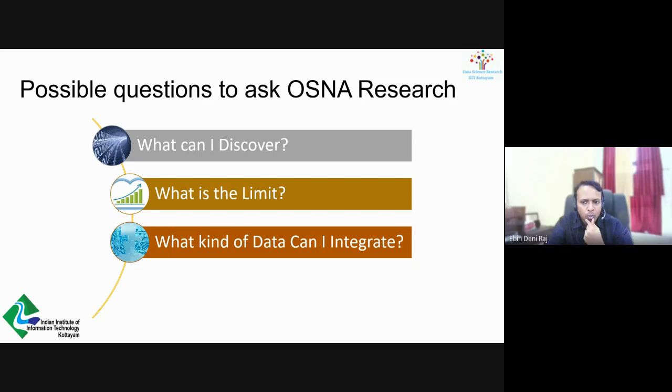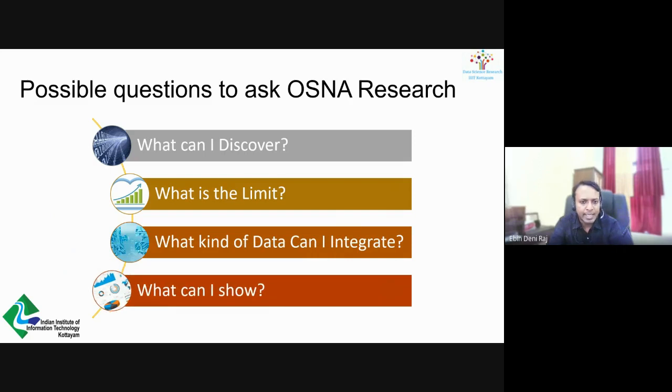So what kind of data can I integrate? The measure would be equivalent to maybe the concept of variety in big data. So there are different V's in big data. Again, I'm not going into that and confusing you. So there are different measurements that will take into account maybe the number of different types of data, the number of different online social networks you are considering, and the presentation of this data into the model, right? So whether you are considering only the photos, or only the textual data, or only the video, all these things matter.